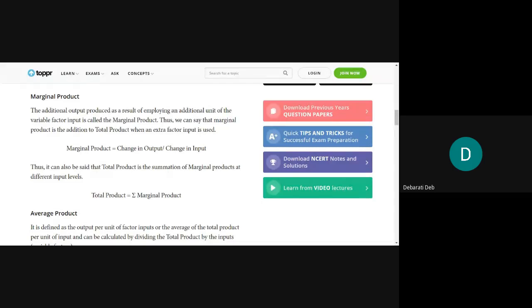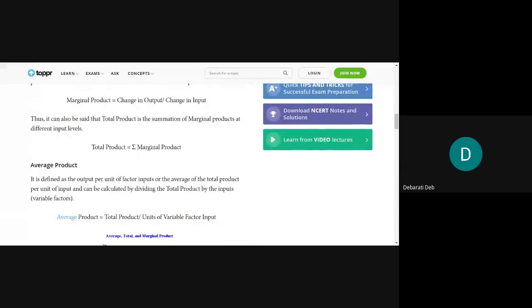It can also be written in such a way, if you think deeply. If you are calculating the marginal product for each of the extra units, say 1 unit becoming 2 units, so at that extra unit, what is the product? That is your marginal product. Then from 2 it becomes 3. So from 2 to 3, what is the extra addition that you are taking?